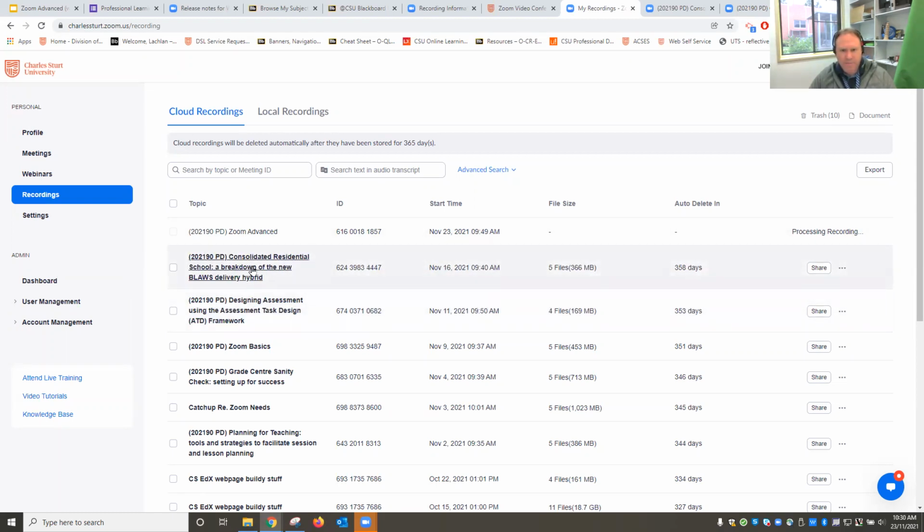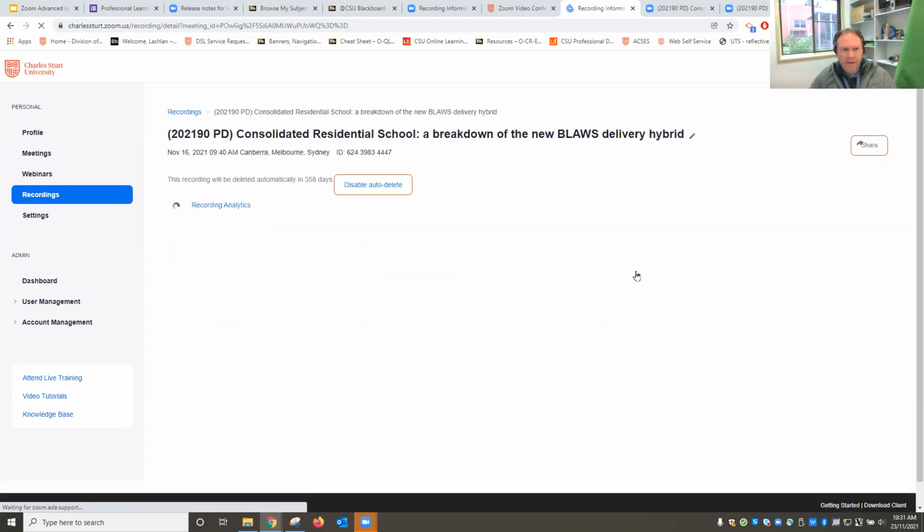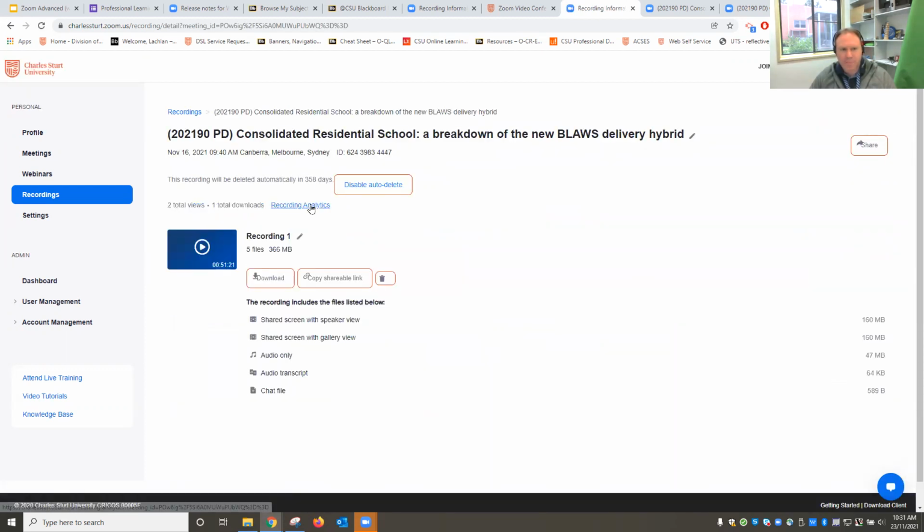So yes, you can go into the detail around the recording, and there is a button at the top, recording analytics, and it'll tell you views and downloads. Does that help a bit more, Warwick? Yeah. It's not going to tell you who they were, for example, because that relies on the Blackboard integration aspect of it, but you can see downloads and total views. That's a good point. Thank you.